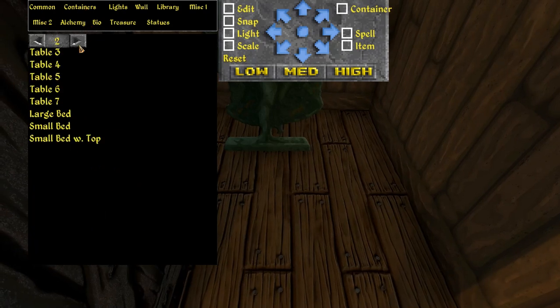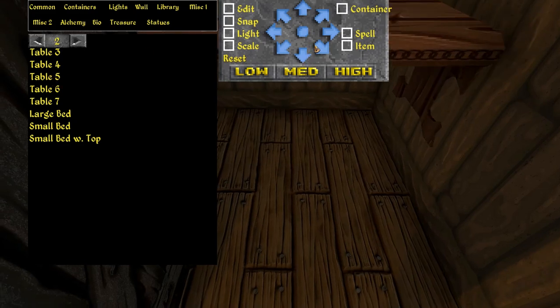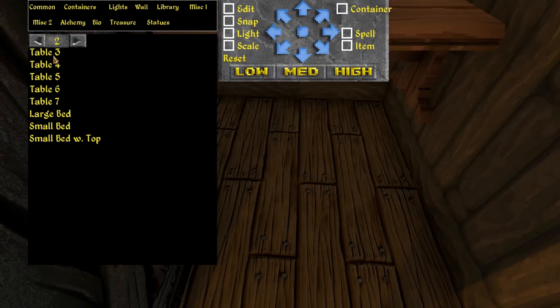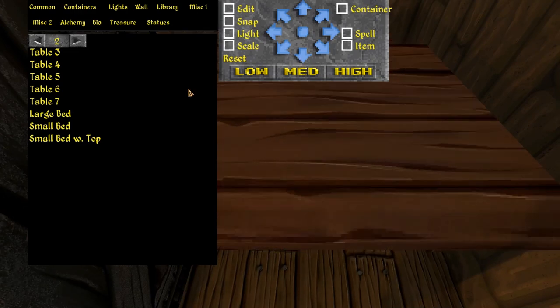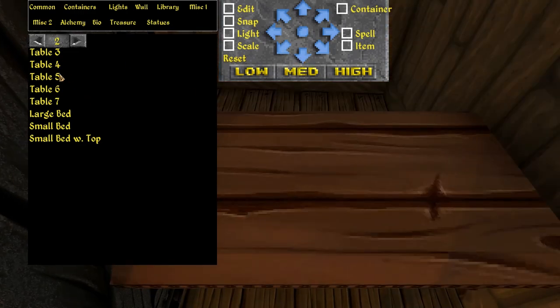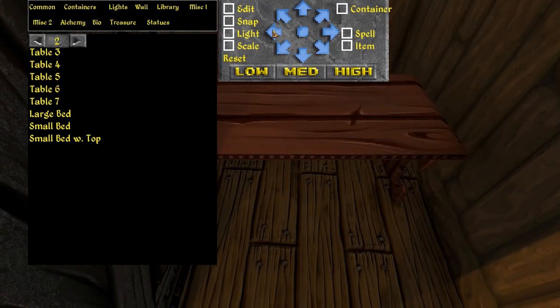Common. Common could cover table, right? Here we go. Different tables, so... Let's just bring this towards us. That's a bit too big. Table 4, what's that one look like? That's also a bit too big. Table 5. Too big. Table 6. Table 6 could be okay. Let's see how it looks real quick.